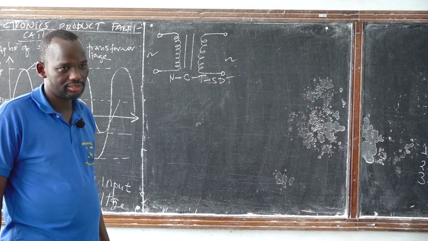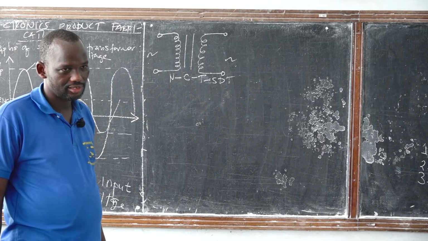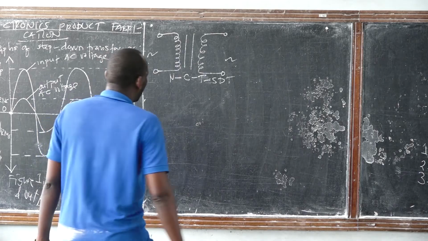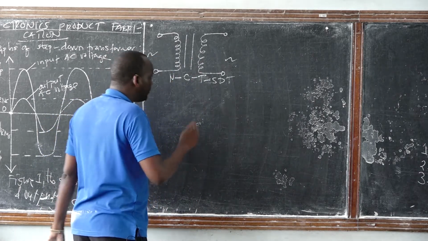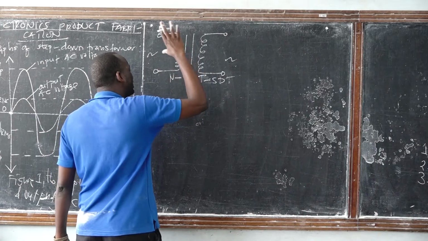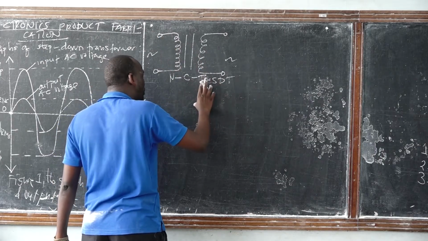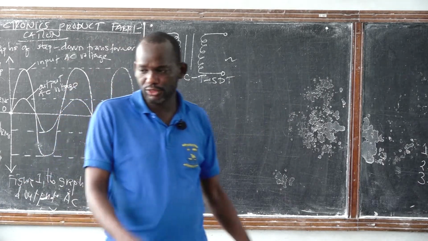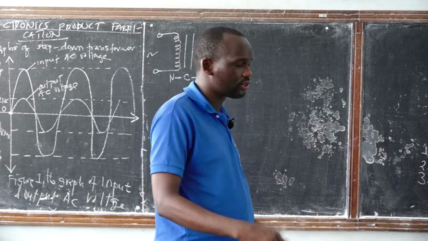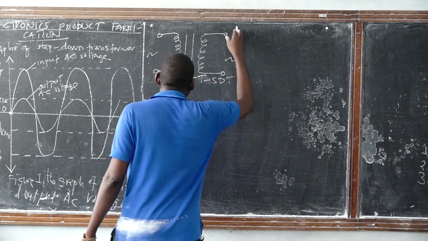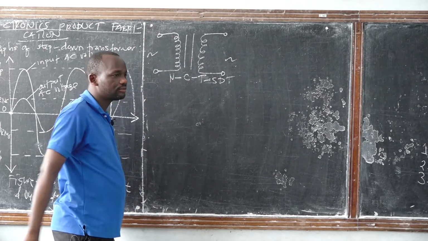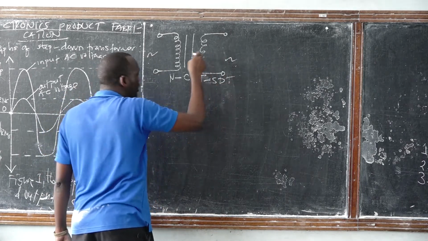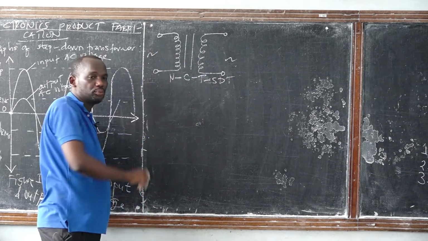So listen, for the non-center tapped step down transformer, Jacqueline, shift it to there. It means that the non-center tapped step down transformer has 2 wires in input and it has 2 wires at output. Can I have those 2 transformers? But also the output has 2 wires, the input has 2 wires. There is no polarity for the output, and there is no polarity for the input.